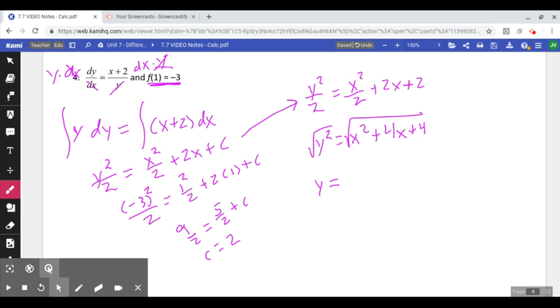To make that choice, you're going to go back to your initial condition. And we see here that when the input is 1, the output has to be negative 3. That tells me that I need this square root to be negative. Whatever number's underneath, which hopefully should be 9, so that would be 1 squared plus 4, so that's good. That actually has to be negative 3 according to our initial condition, so we do need that negative sign out in front. If you're having trouble with that, just resubstitute in your initial condition, and that will tell you what sign you need to have when you take the square root of the left and the right-hand side of the equation.